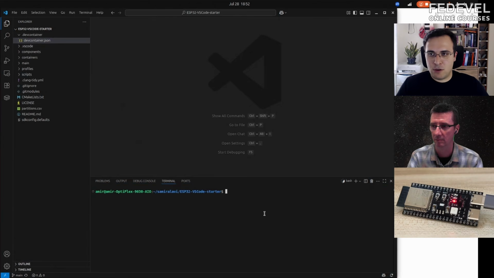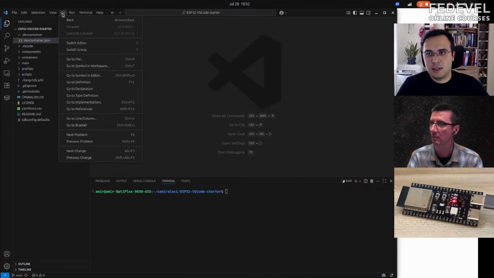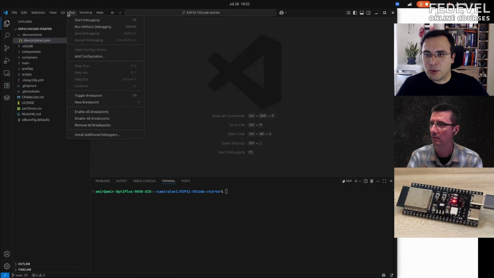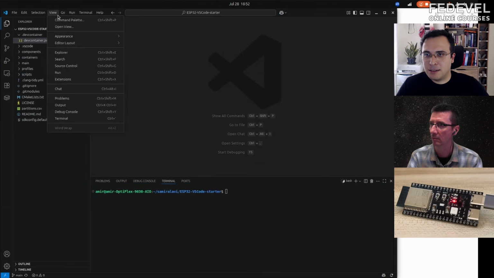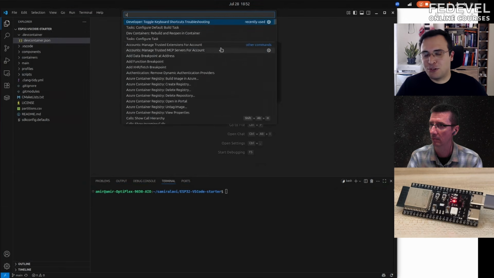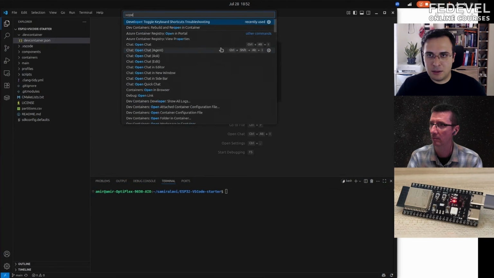So once you are inside VS Code and have the extension ready, you can go to the command palette. I usually press Ctrl Shift P, and then you can type rebuild or reopen in container. Maybe you can just type container.